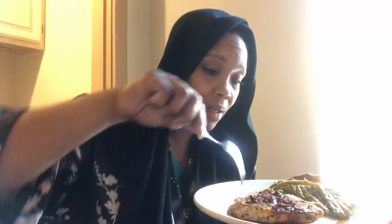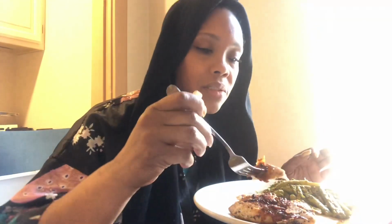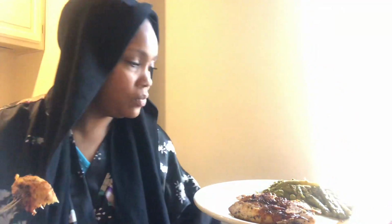Anyway, everybody, this is my chicken breast. And my asparagus right here, guys. And this is with the Italian seasonings. I'm gonna get started because this is the first meal of the day for me. So let me see if this chicken breast is good with this Italian seasoning. Damn, it smells good. Okay, we're going to do it like that.